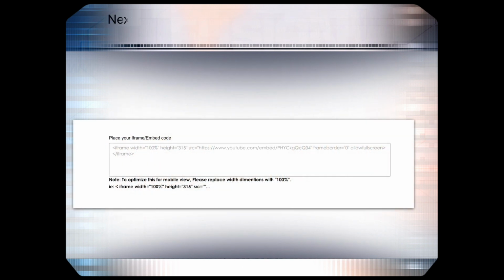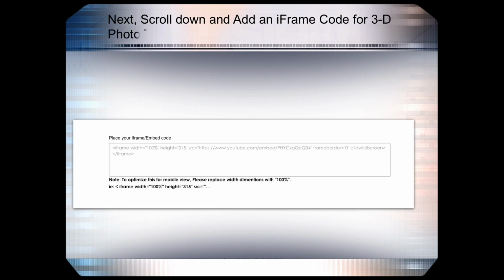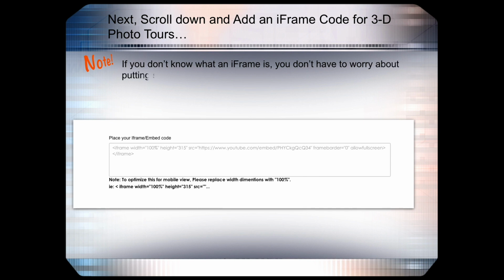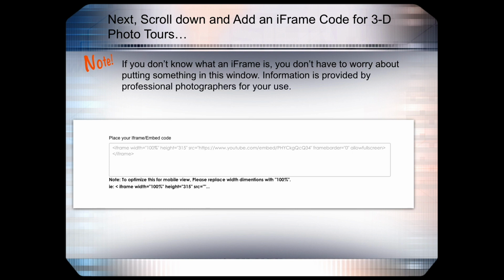For those of you that want to add a 3D tour of your business, your home for sale, etc., paste in an iframe code in this space. This is a brand new technology provided by some professional photographers. If you hire them to do a photo tour, they will give you the code. You don't have to worry about it. If you aren't dealing with a professional, don't worry, just leave this window empty.